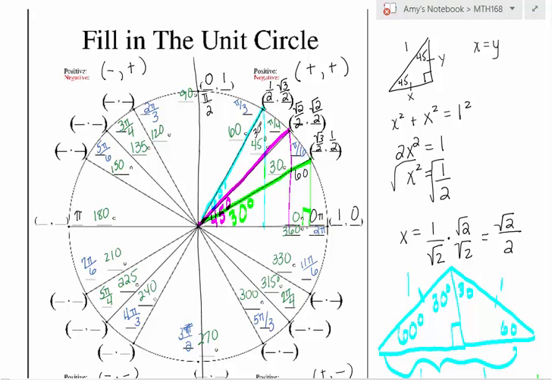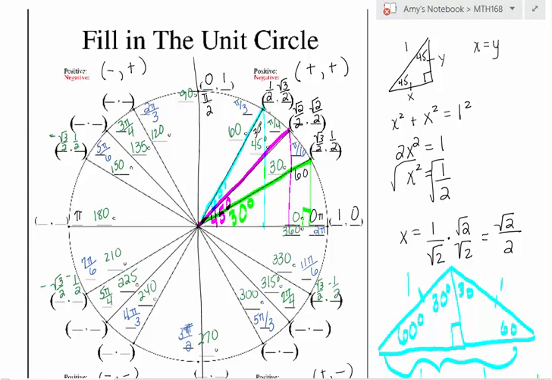Now, once you have your first quadrant ordered pairs labeled, you can easily do your ordered pairs for the entire rest of the unit circle. So anything that is over 6 is going to be square root of 3 over 2 and 1/2. So 5 pi over 6, square root of 3 over 2 and 1/2, and of course, this needs to be negative. 7 pi over 6, square root of 3 over 2 and 1/2, and because that's in the third quadrant, they're both negative. 11 pi over 6, square root of 3 over 2, and negative 1/2.